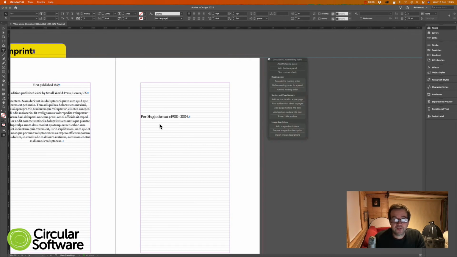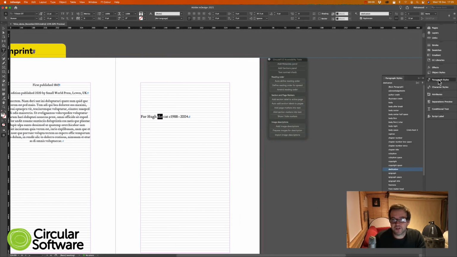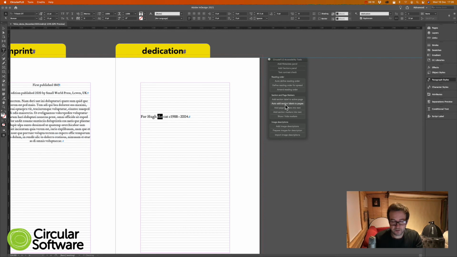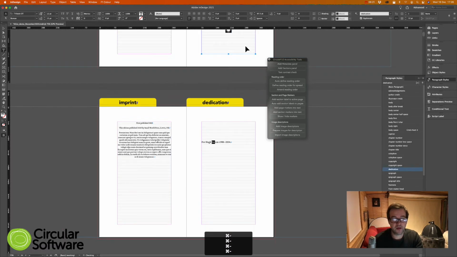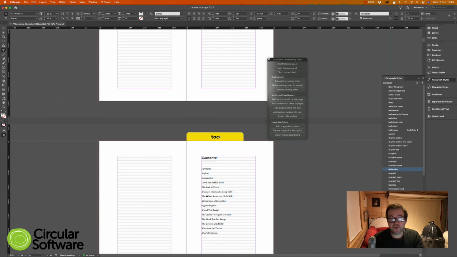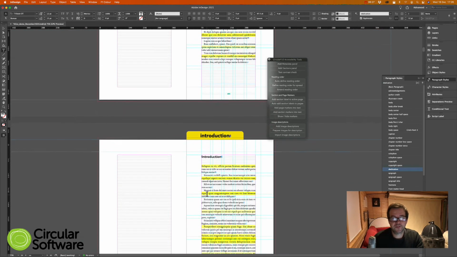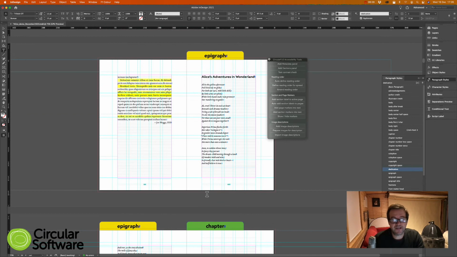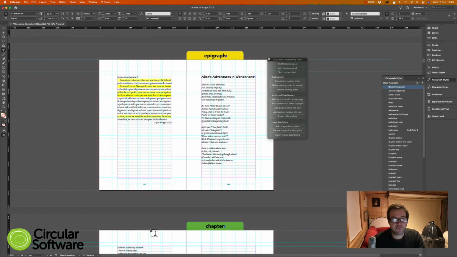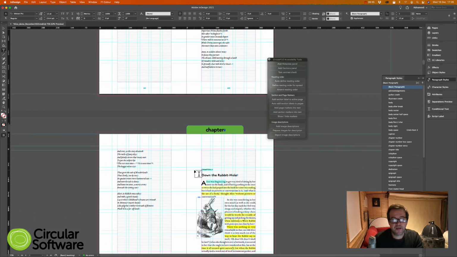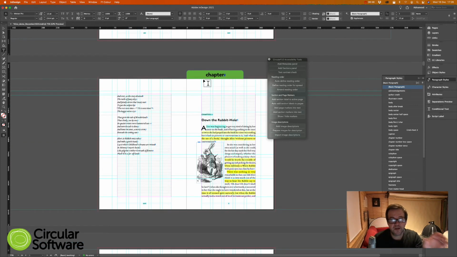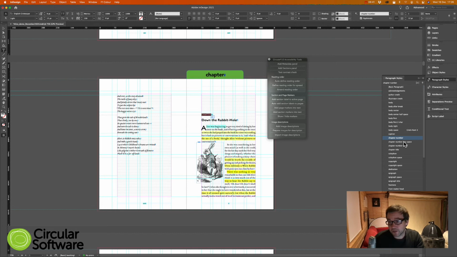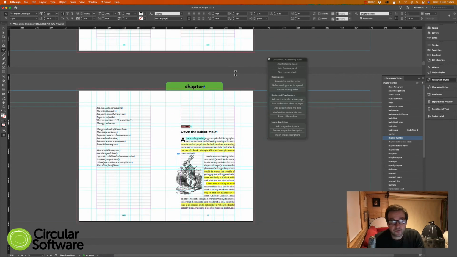Also, because we're using a paragraph style called dedication for the actual dedication, what we could do is auto add the labels. So if it finds a dedication, or throughout the book, if it finds some other places like the TOC or the table of contents, the foreword, the preface, the introduction, that's all being now automatically added. It doesn't get everything right. It doesn't want to have 2 epigraphs. It just wants one going over a couple of pages. And then the chapters are signposted because we're using a style which starts with chapter on this page. So each chapter will have that chapter start already added. That's all you've got to do.